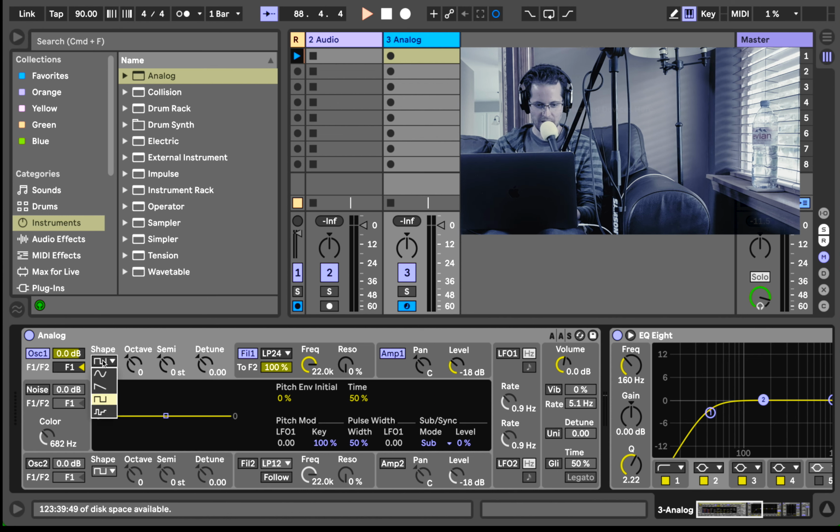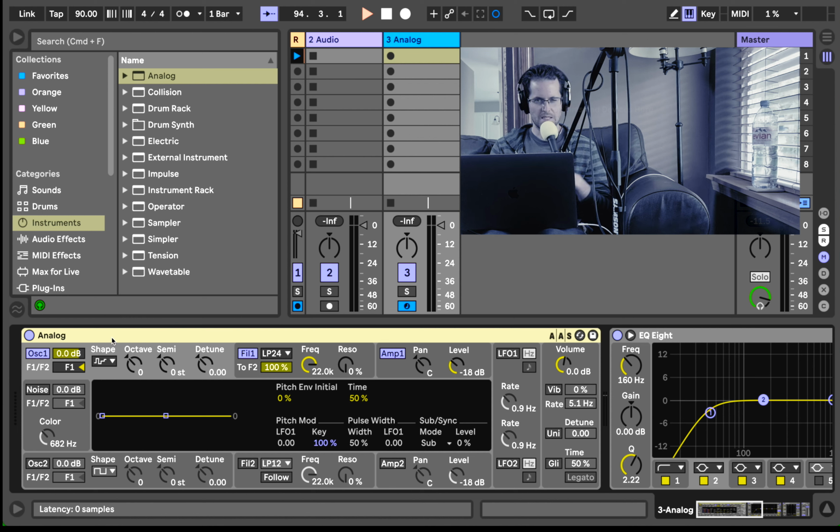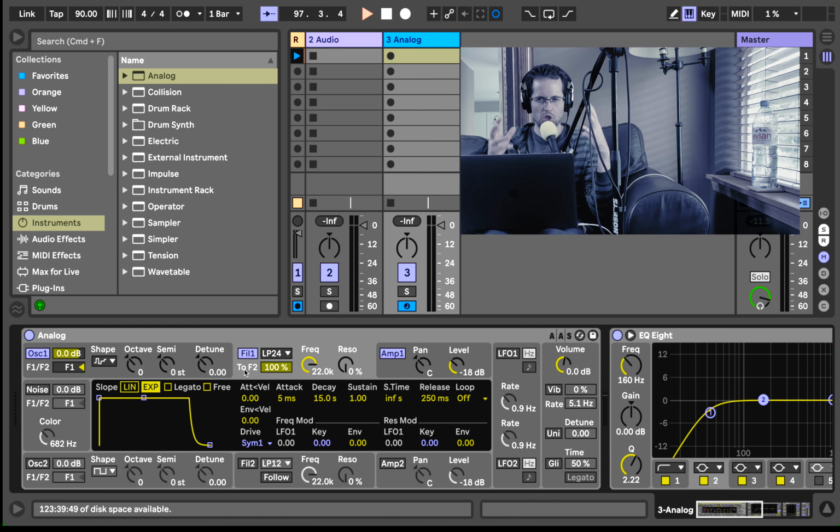Coming over here to the oscillator panel, I'm going to use noise because we're playing with noise, white noise. And I'm using analog because I would either use analog or operator for this. Analog is supposed to be more analog synthesizer-y, meaning its filters are unique and they have more color. I figured it would just be better to use this.